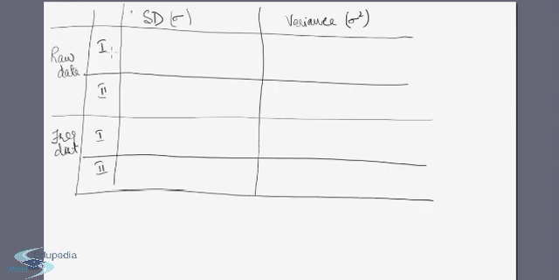So the basic formula to find the standard deviation when we have raw data was simply the sum of the square of the deviation of individual data from the arithmetic mean divided by the total number of data, and then the positive square root of this value. In case of variance, it's the same, except that we will not be finding the square root; in other words, if we square the value of standard deviation, we get the variance.